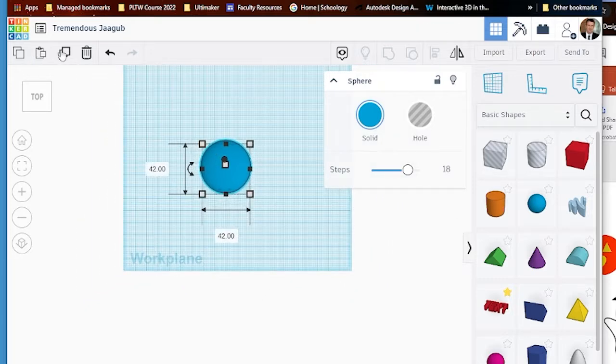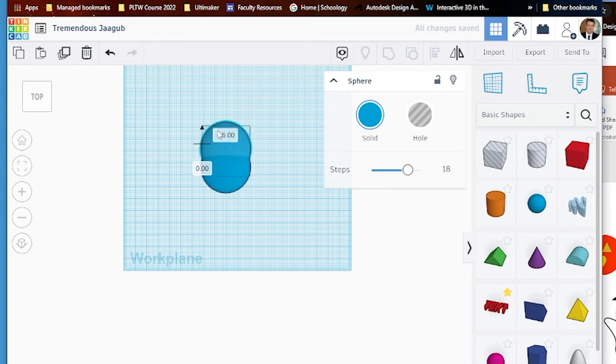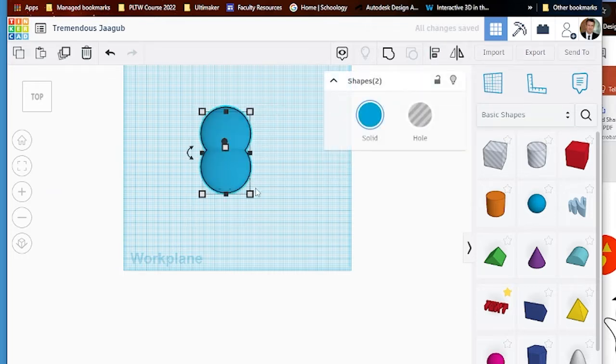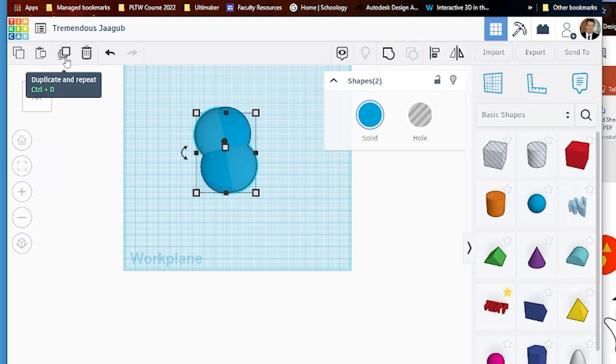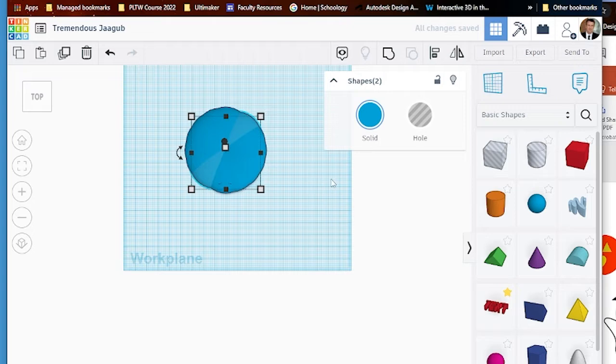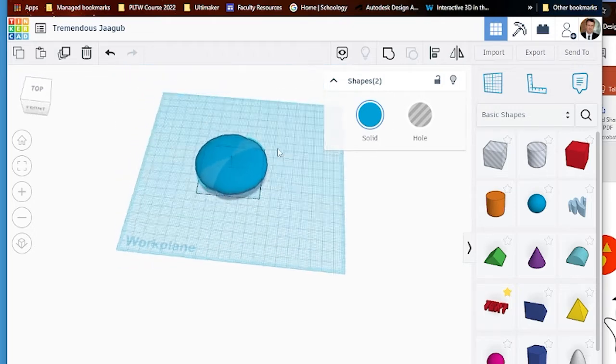And what you're going to do is duplicate it and move it up to about minus 27, let's say, or somewhere in that range. You're going to select both of them, and duplicate again, rotate a smidge, which is 22.5. And then you press duplicate again, and it actually repeats. So it's called duplicate and repeat. It's kind of cool.